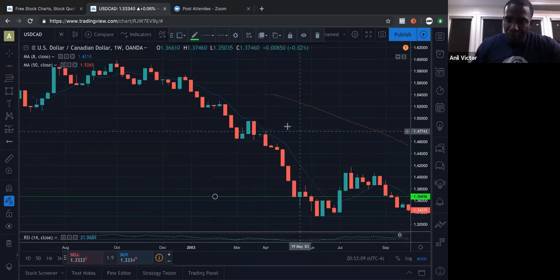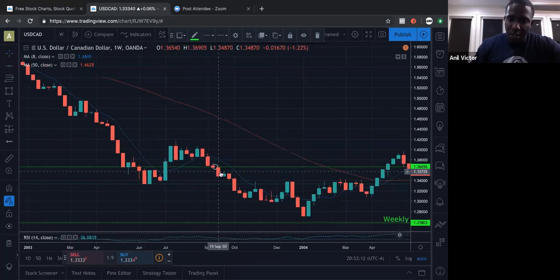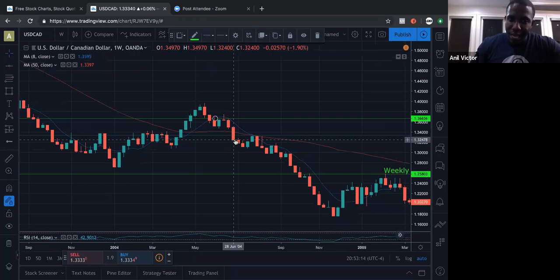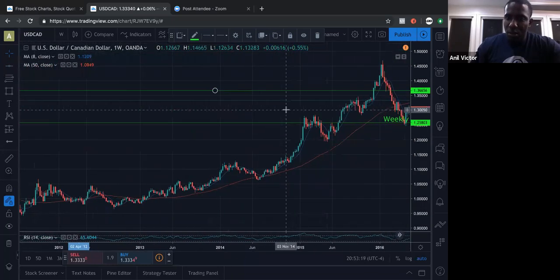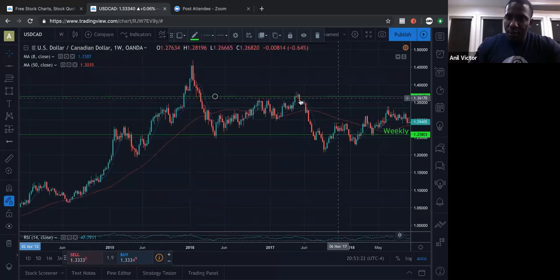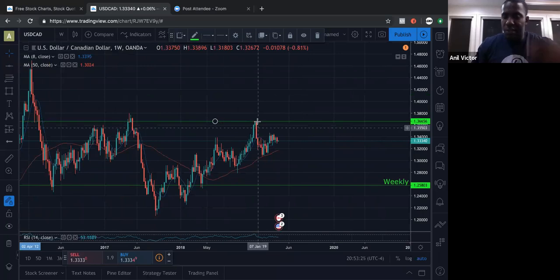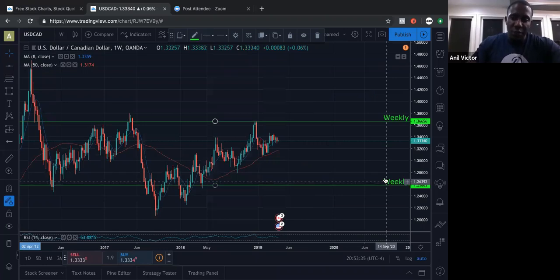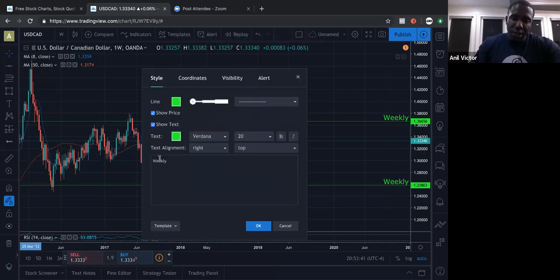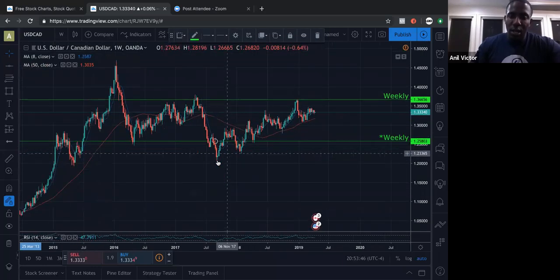So we have a little bit of consolidation in this area, a little overlap taking place. Let's see what's going on. Broke above it, resistance, and then resistance. So solid. So we got 2 resistance points. So we'll leave that there as resistance on a weekly base, right? But it's not key. If you ever run into something like this and you want to distinguish which one is key and which one is not, put an asterisk next to the one that's key, because that always means that it's important or whatnot. So boom, we got that.